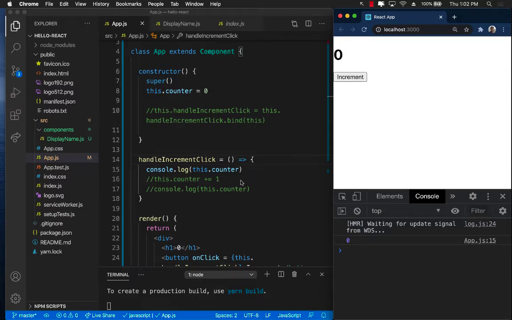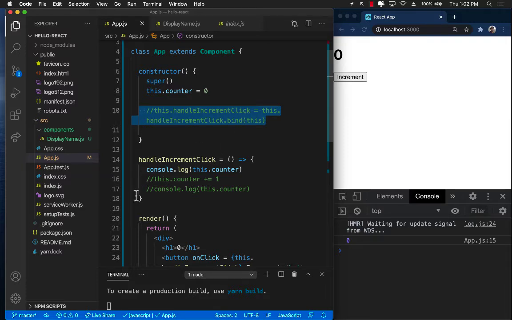How? Well, the arrow function knows about the context where it is. So it will always give you the correct this value. So right now, this refers to the app class because that's kind of like the container. So you can either use the bind function or binding capabilities, or you can simply create your actual function as an arrow function, and that will resolve your issues. So now you can see that we have resolved this issue.